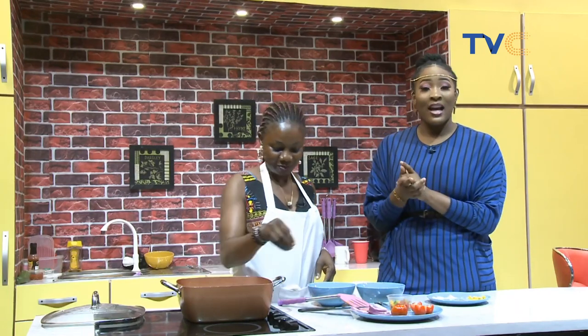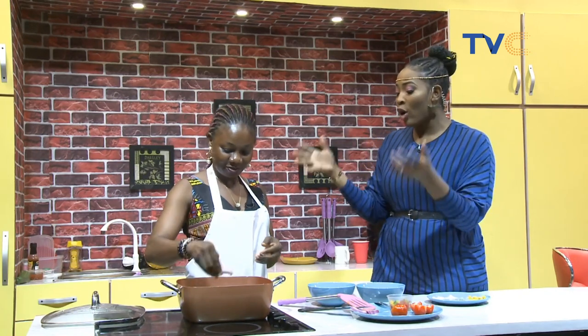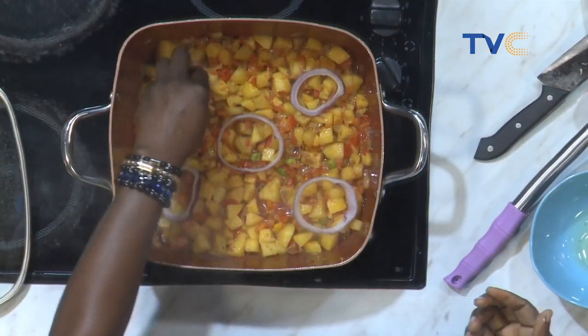I just told Chef Ify that I have some Irish potatoes at home, so I'm definitely trying this out. I like the way how it's colorful. Yeah. And the presentation is definitely going to be eye candy. When it's colorful like that, you want to eat. Yes, you want to eat.